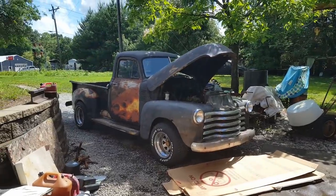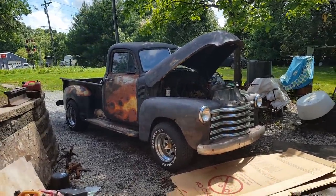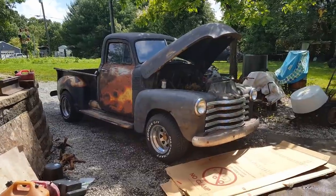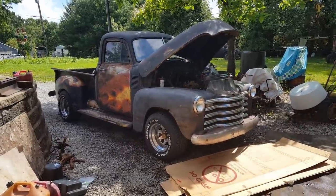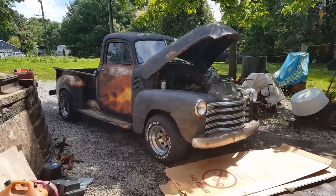A short-lived trip. The hits just keep coming with this old truck. I had a big old puff of smoke come rolling in the cab from that big hole in the floorboard, and I pulled over to just see what was going on. And well, let me get under there and I'll show you.